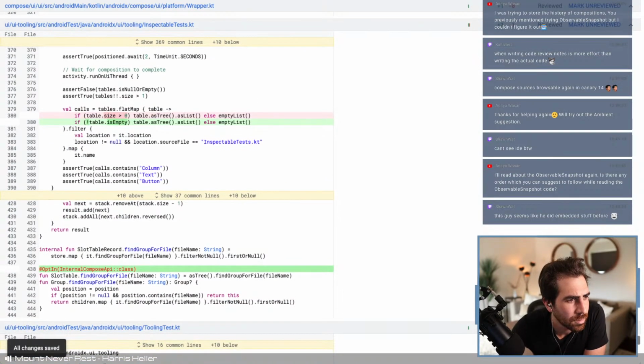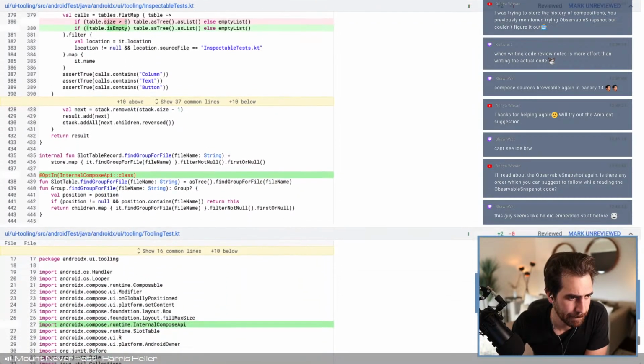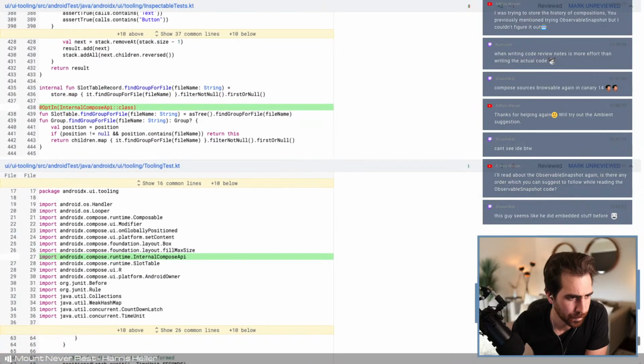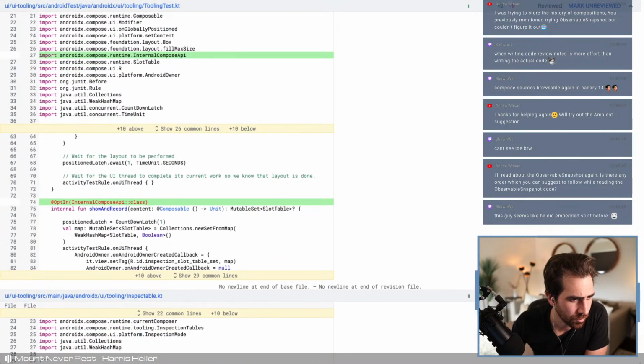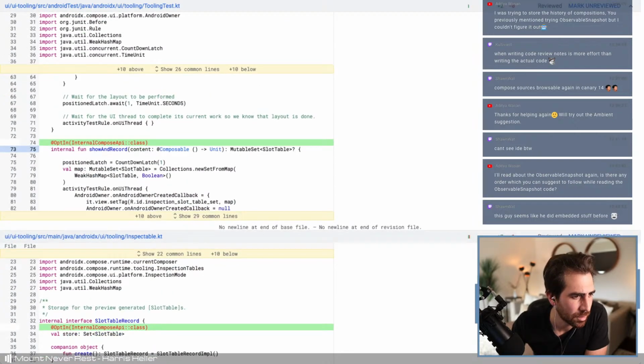Okay. Anything here? I guess is the whole slot table class now internal?